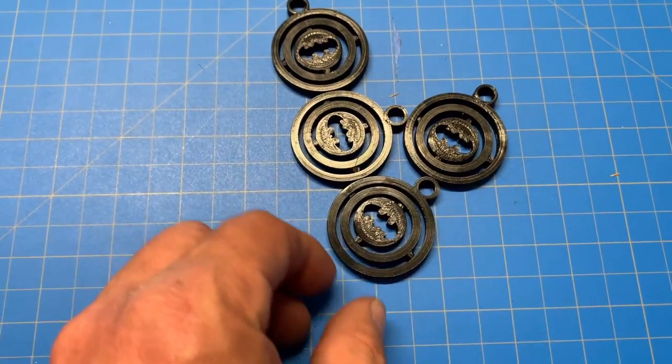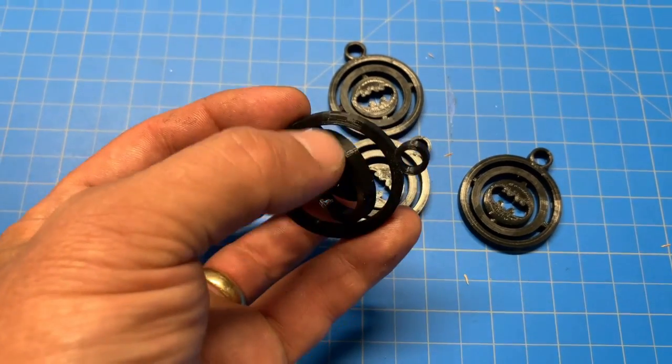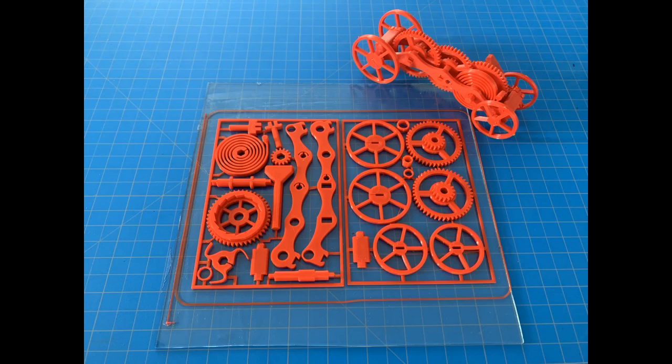Let's start with some toys that I've made. This was a project for my little boy — he wanted to be the coolest kid in his kindergarten class. We printed up like 20 of these Batman keychains and I was able to print nine of them at a time. Here's a really cool wind-up car that we made. You print it out — it's like those old models we used to make years ago. And every time one of his friends has a birthday party, we make one for them too.